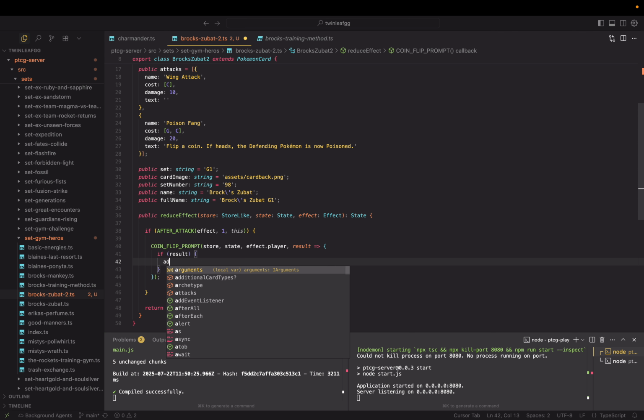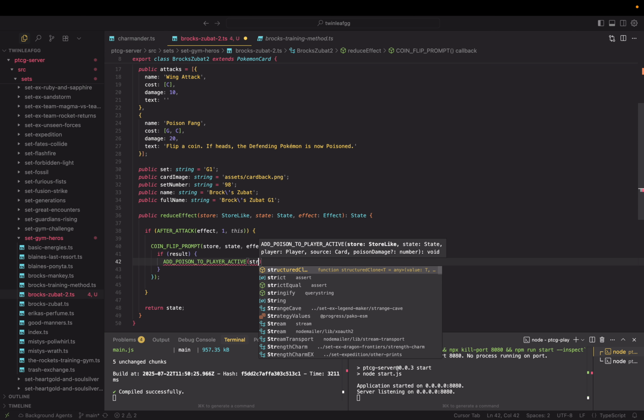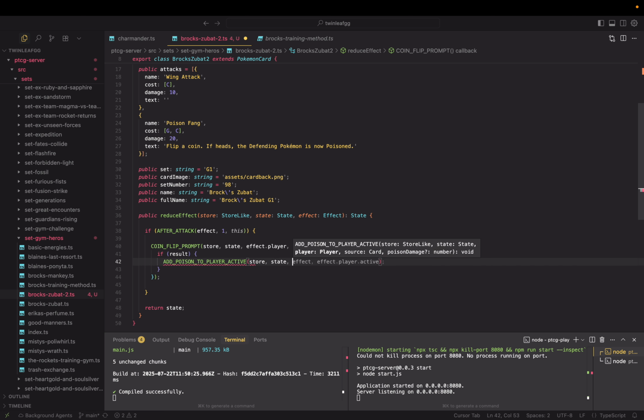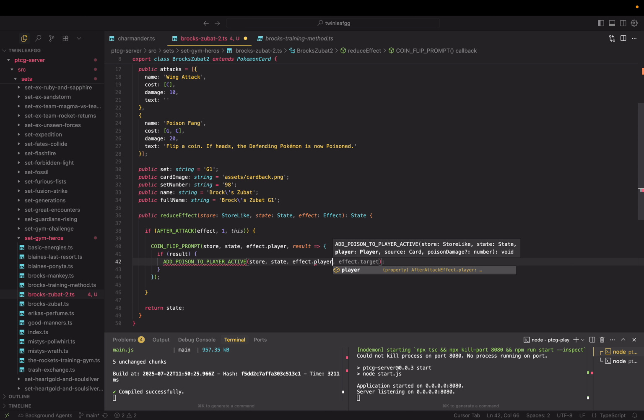We want add poison to player active. These are all in caps and green. They might be a different color on yours, I'm not sure. Let me just finish typing this. Store state player. This will be effect dot player.